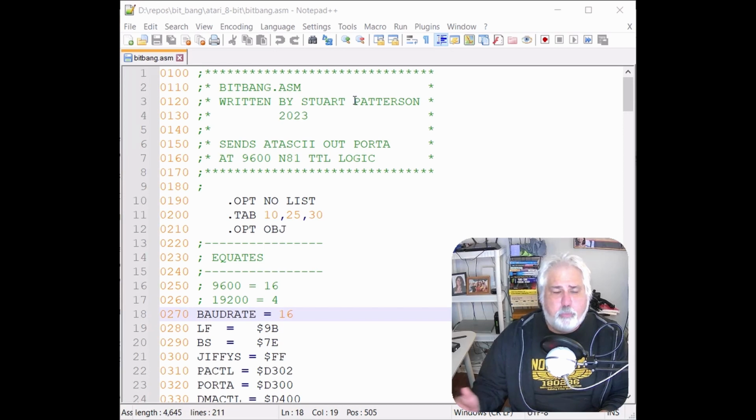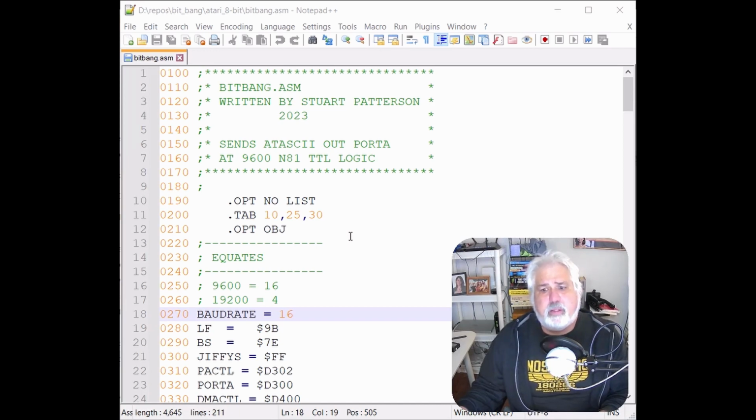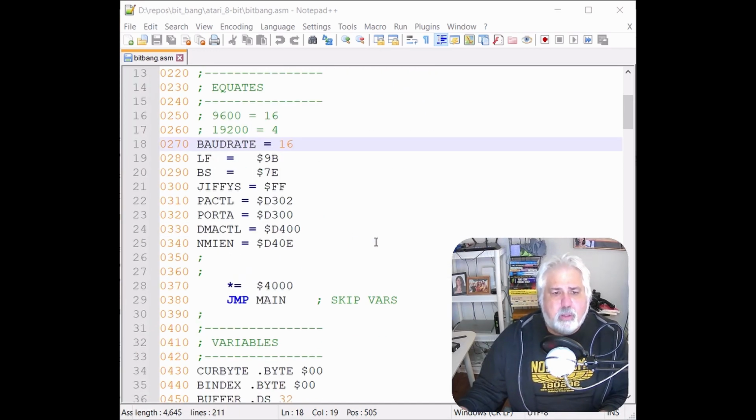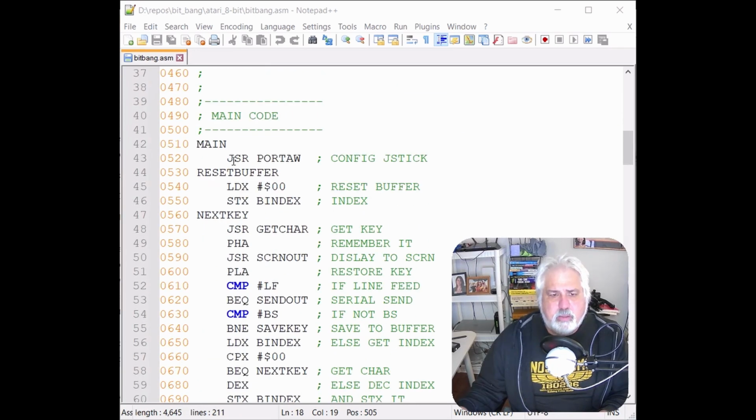All right, I have ported the bit bang assembly language from my Atari 800XL onto my Windows machine so you can more easily see it. I'm not going to go through every line. This is going to be kind of a quick review until we get to the section that really has to do with bit banging and the timing of the bit banging. So we've got some equates here. These are just standard defines. This is me setting up a joystick port so that I can output to it.